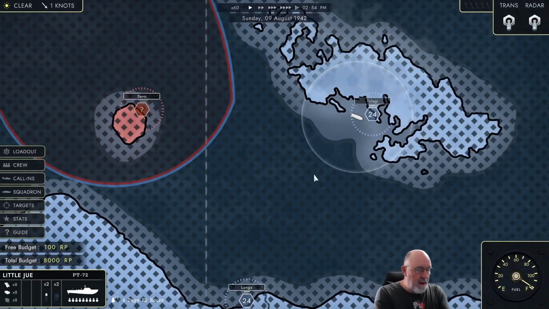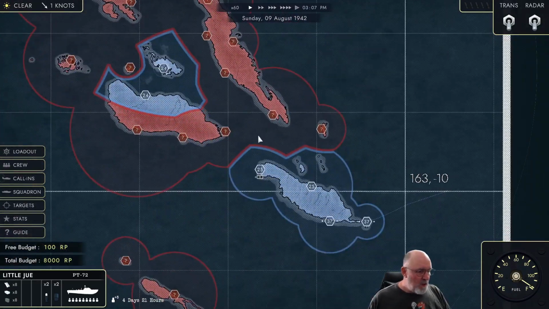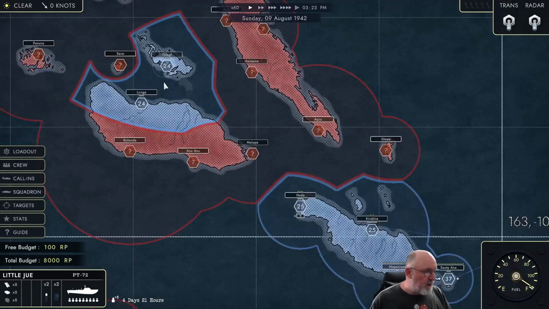Now, we are a PT boat, and we can basically do anything we like, which I really love about this game. It's actually a strategy game underneath it all, where your decisions make a difference. The game will find targets and make its own targets as much as possible, but we can impact that. So let's go and do that run right now.